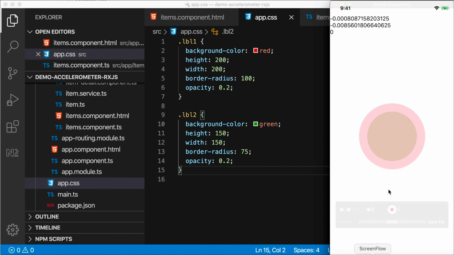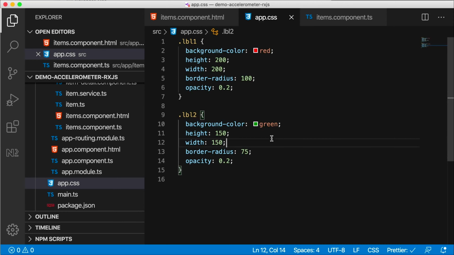So this is what we end up with. We just have one circle and we have another circle. And they seem like they're on top of another. In fact, they're two different layers, and this is what's going to give us that parallax 3D effect that we're going for. Okay, so let's continue.